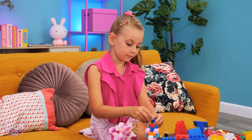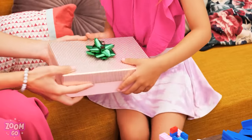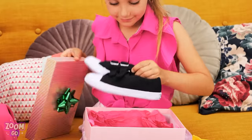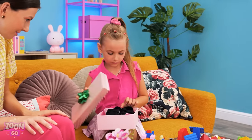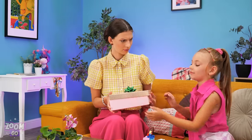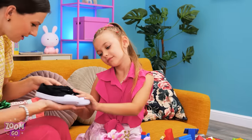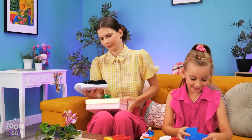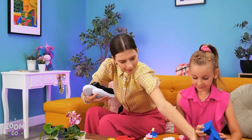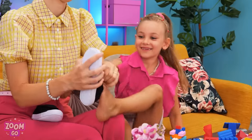Our little girl is playing with Legos! I have a present for you! Yay! Shoes? I don't want them! But why? Just try them on! No! Come on! No! What's her problem? I'll have to put them on her! No, Mommy! I don't want them!